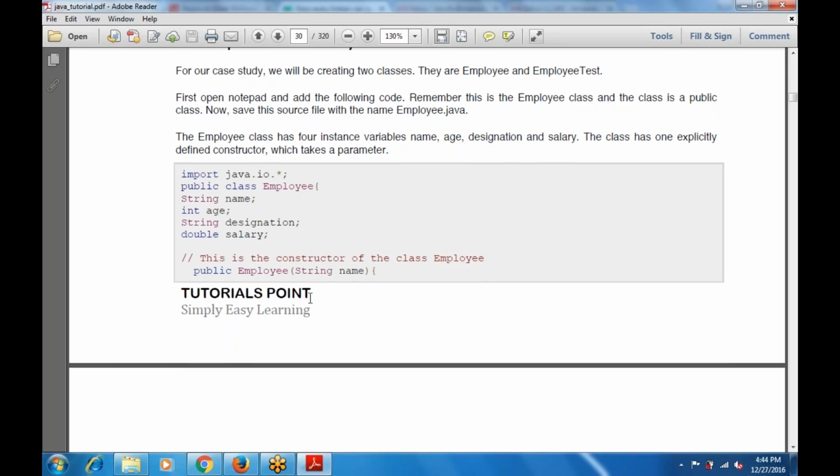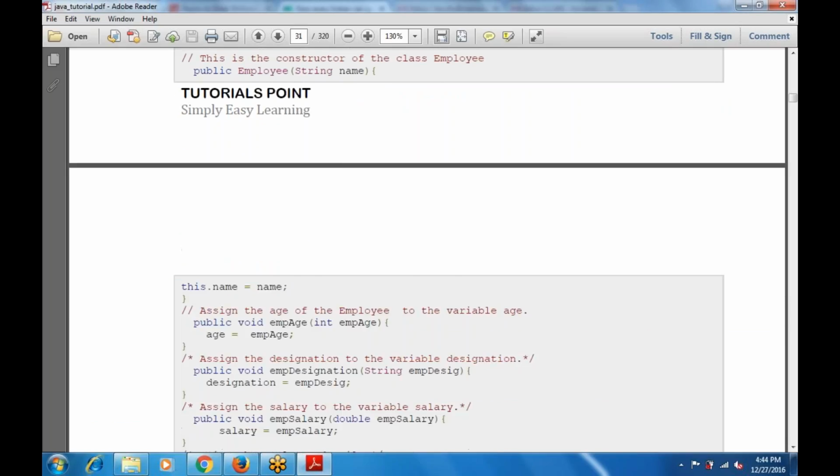This is the constructor of the class Employee, that is public Employee with string name, this.name.